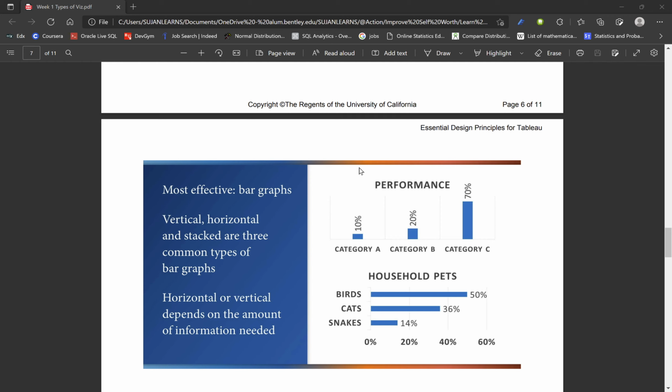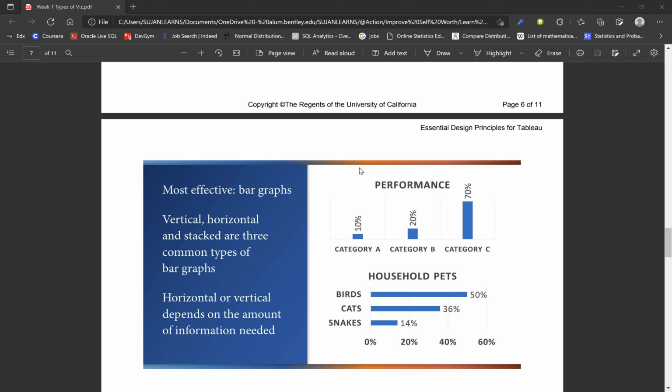It can be either vertical or horizontal based upon your need, depending on how you want to present the information.